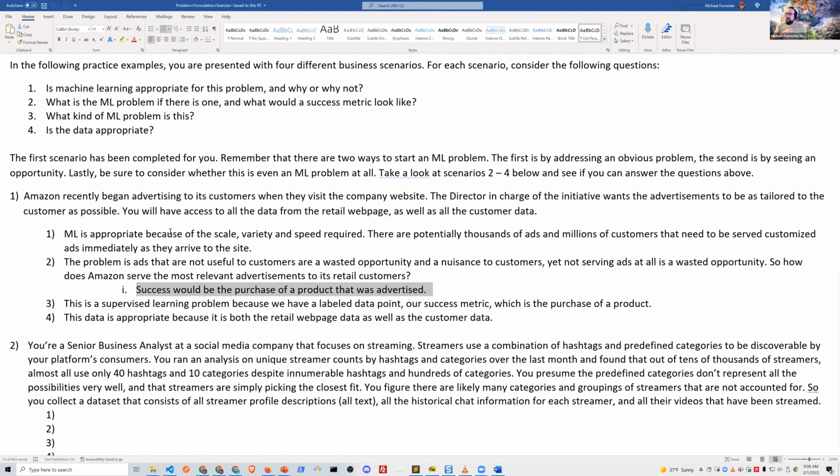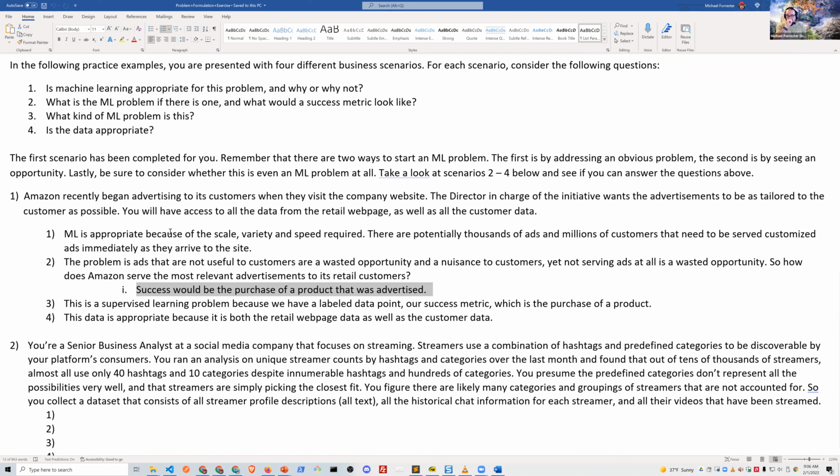So is this a supervised learning problem or an unsupervised problem? And why? Because we have data. We have labeled data. That's right, labels. All right, now let me ask you this. Is the data that they're suggesting that we use appropriate? In other words, will it match the intention to personalize and create a recommendation system? Or is the data inappropriate? Yeah, so it makes sense. So that's the thought process I want you to do for the next 30 minutes.